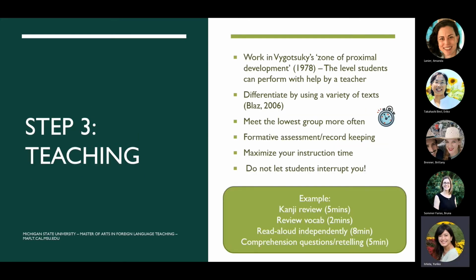And then step 3, you finally get to teach. In guided reading, we call it the instructional level, which is basically the ZPD, a slightly higher level than they can do by themselves. Their reading level, or what they can do by themselves, they can work on in their centers. They can do those by themselves. But when they come to me, I want to do something a little bit higher than their level, right? And you should also differentiate by using a variety of texts.